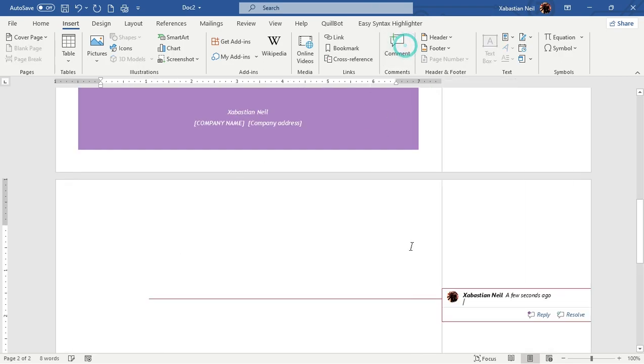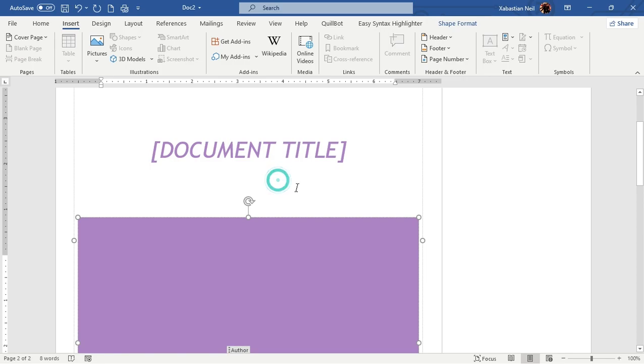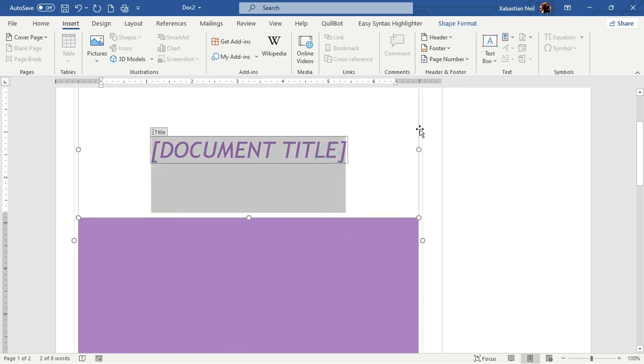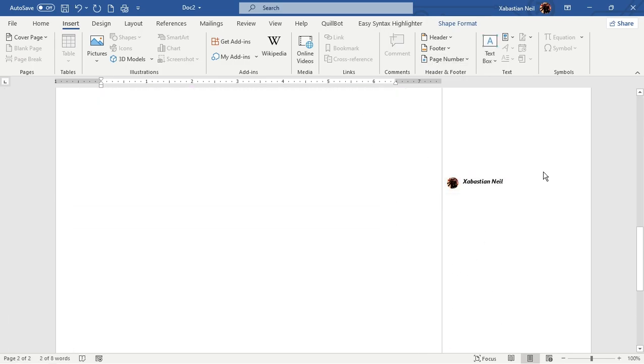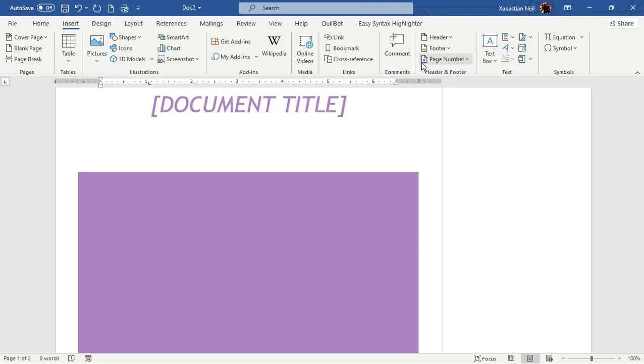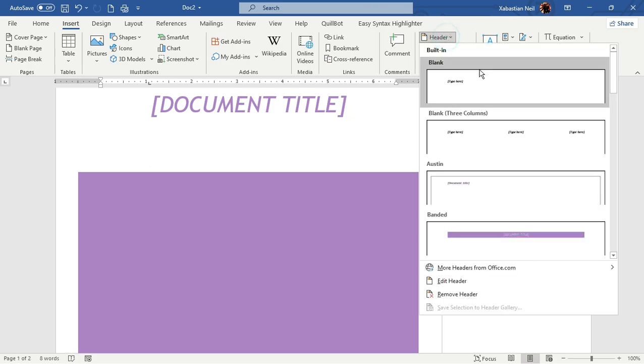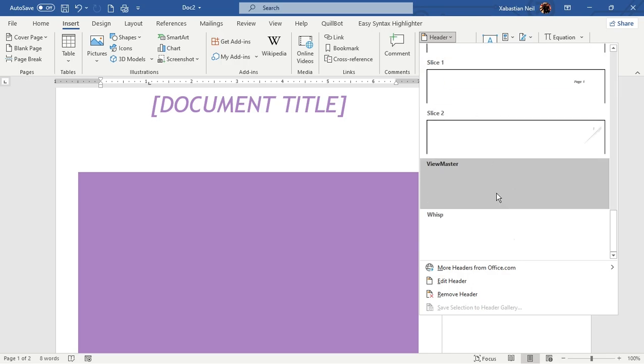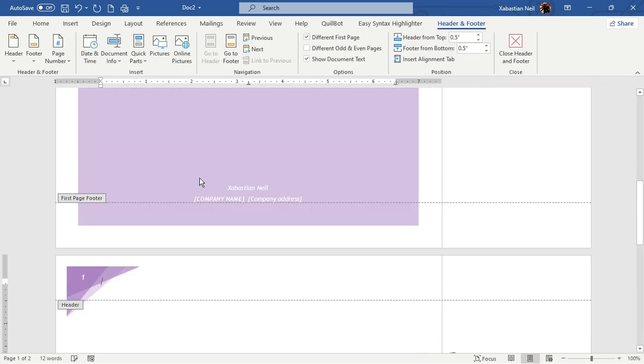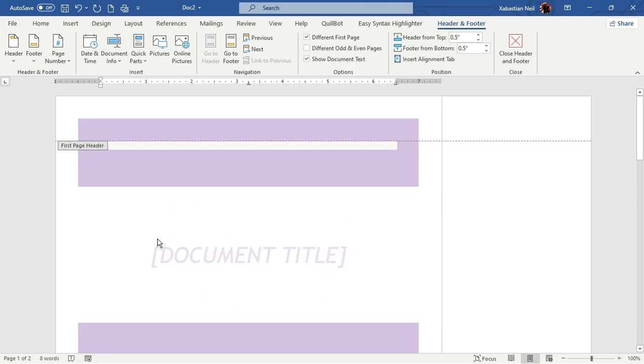You can add comments on each and everything you want to. Let's say I want to add a comment here. You can just select on it and add in your comment just like you want to. Okay, I'm just going to skip it. And if you want to add in header and footer, that is also up to you. You can select the type of header and footer you want to apply. Let's say I'm going to select this, and you can see that this is the cover page.